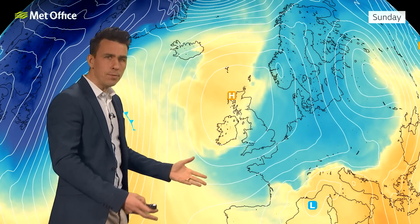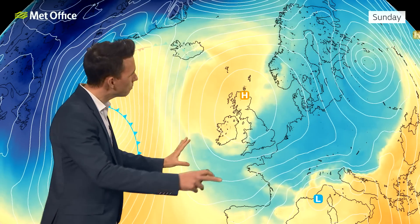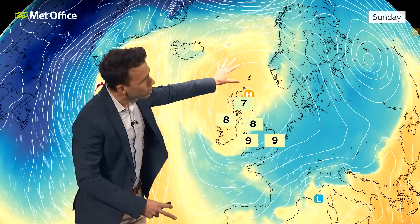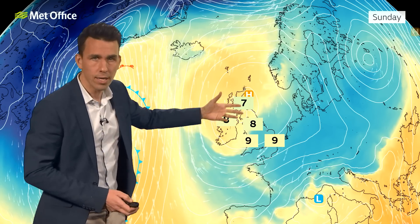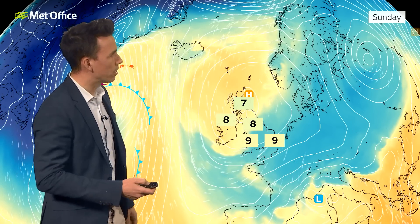The brightest weather will be towards the north and the west. Then, as we go through the weekend, the high pressure slightly migrates towards the east. That will help to recirculate some of this mild but cloudy Atlantic air. Although it looks like the winds are coming from the east, they're not really. The air originates from the Atlantic — it just topples in around the top of the high and then comes in via the North Sea. Feeling colder than it has felt for the last few days, but nothing exceptional. The air at this stage isn't coming from Scandinavia or Siberia — it's just circulating around an area of high pressure centred over the UK, so temperatures by day close to average.